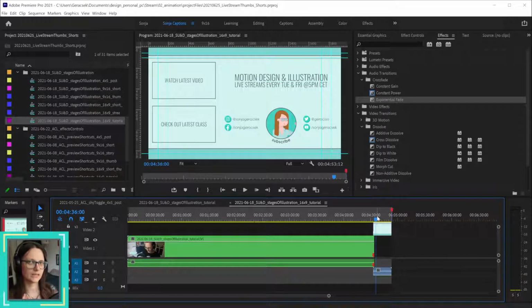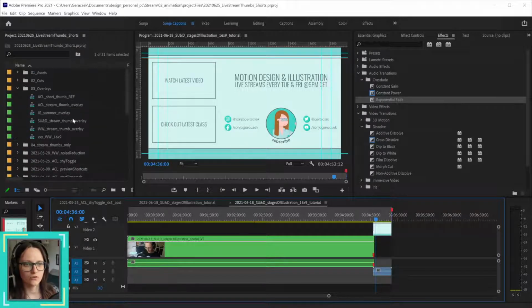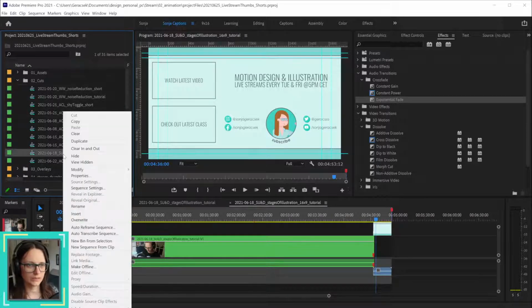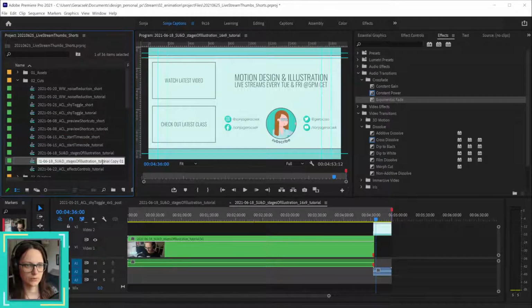But I have to cut it down to 1 minute. So I think I can cut out a lot of the stuff after the 2 minute 30 second mark, but I will need to cut out something in between because it needs to be 1 minute. So I've done the cut, I've created the cut. Now I can duplicate this, right click, duplicate, and I'll change this tutorial to short, so that I know one is the tutorial, the other one is the short.